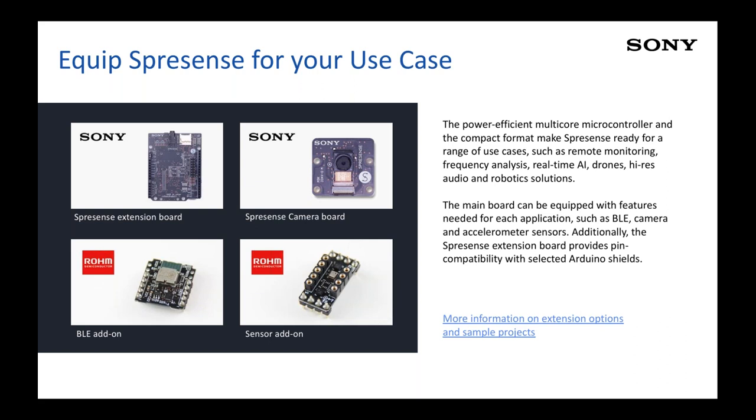But also, with the extension board, you can add an Arduino Shield on this board because it has the Arduino form factor. And so basically the extension board is to make your life easier. If you just need the main board to build, that would be enough. Then you don't need access to these capabilities on the extension board, don't worry about it. And then camera, again, we have this side. You can start to put the camera, it has the camera interface. You can connect your camera to make your prototyping faster.